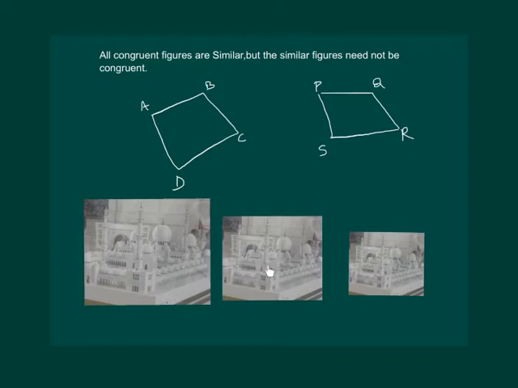Look at these photographs of the same monument. Although they are different in size, still we can say that these are similar. It also means that every line segment of the smaller photograph is enlarged to some ratio to get a bigger photograph. Further, if you consider angles between any pair of corresponding line segments, then in the two different photographs, we shall see that the angles are all equal. This is the essence of similarity of two figures, and in particular of two polygons.